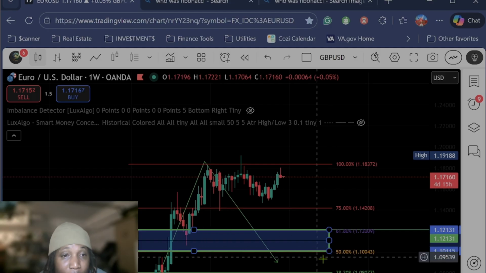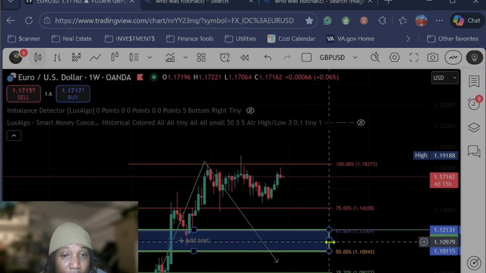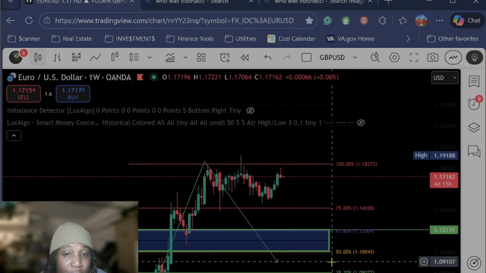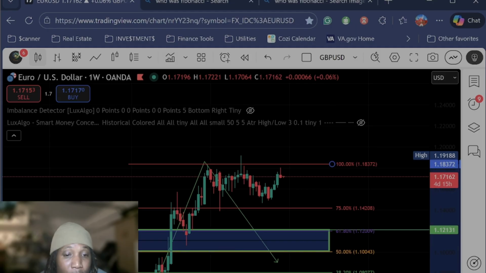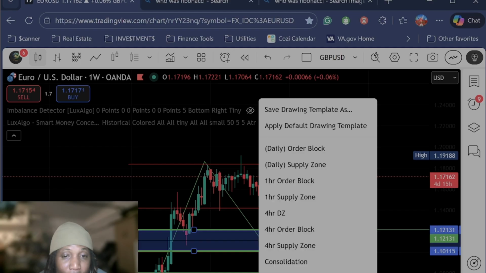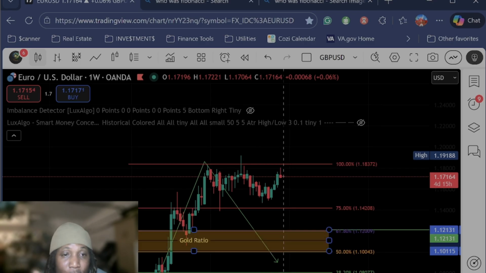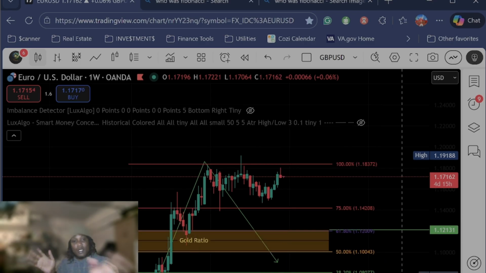And I'm gonna label this the golden ratio, right? If I could find the box. Again, I'm gonna get better with all my presentation and commentation and all that stuff, so don't worry. This is just a test run. I just want to see if it works. Okay, I'm looking for golden ratio. Boom, golden ratio. So now I know this is the golden ratio.